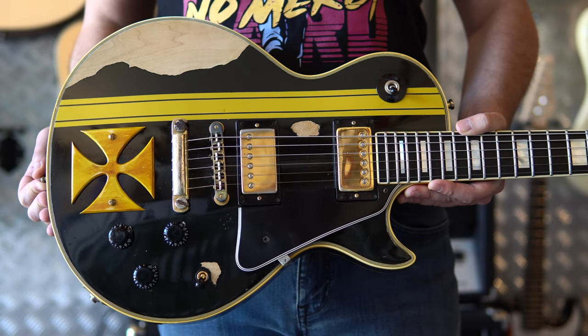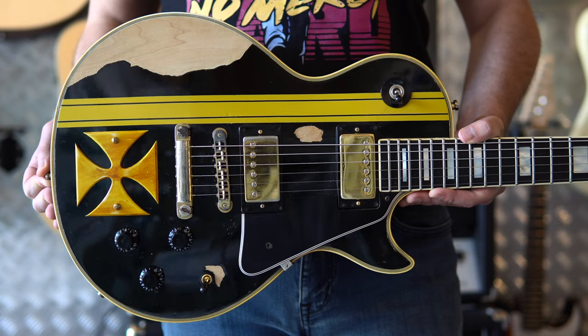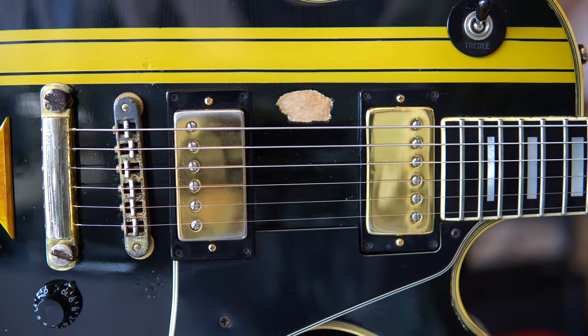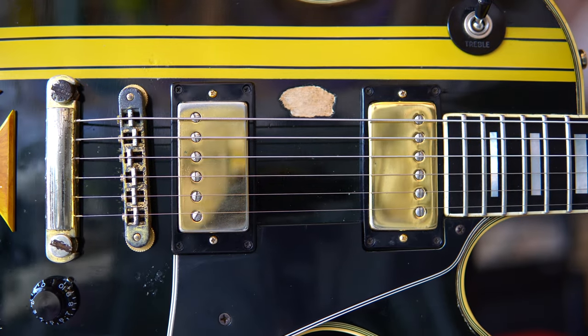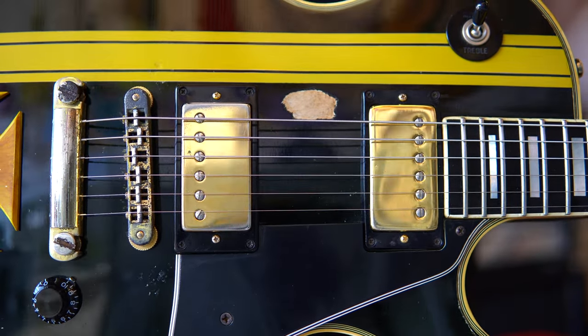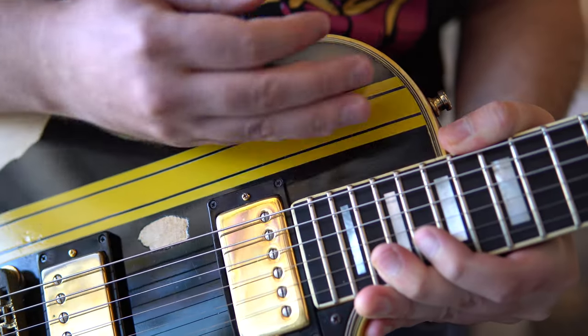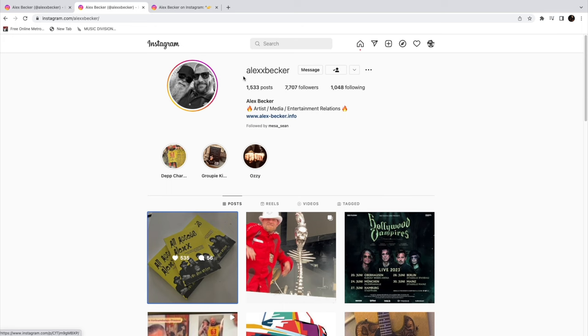Naturally, Gibson decided to approach James about making a signature guitar and working together. The information is not much, but seems solid. I managed to dig up some old info and found some new as well, with the help of the guys from the Facebook group Guitars of James Hetfield. Luckily, I had some serious help filling in the gaps in that information from somebody who actually worked for Gibson at that time. I want you to meet Alex Becker.